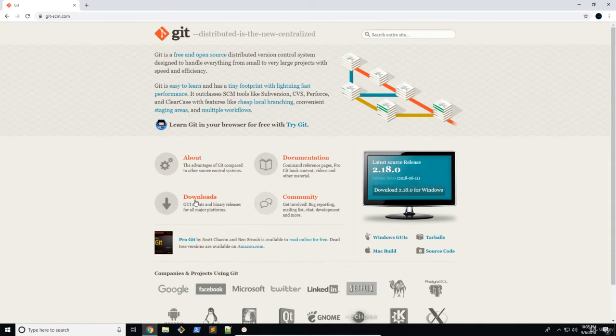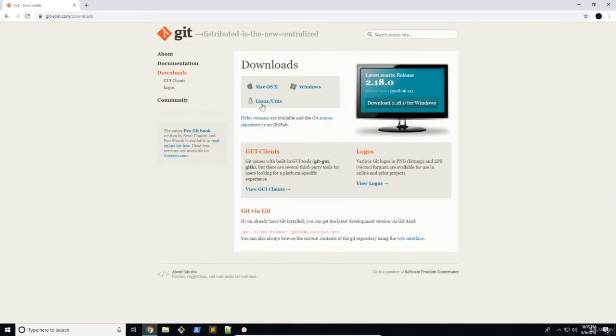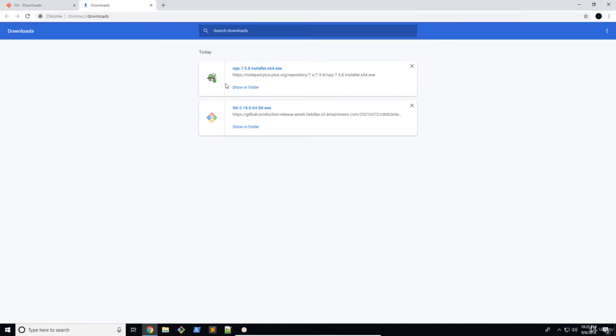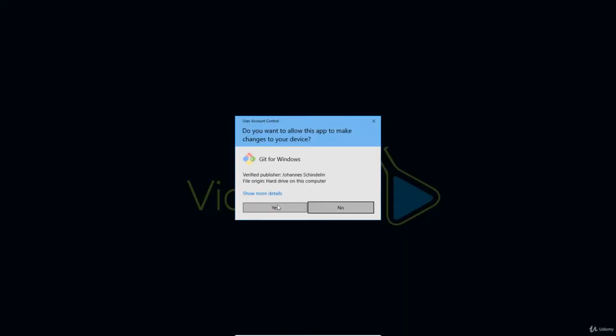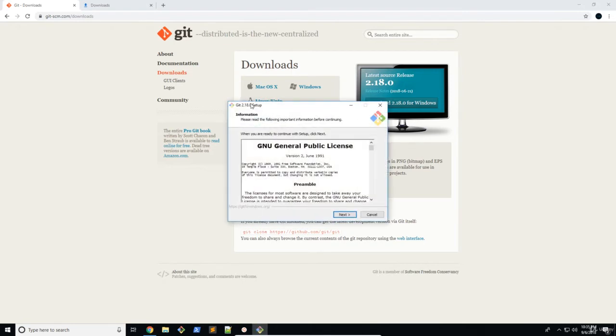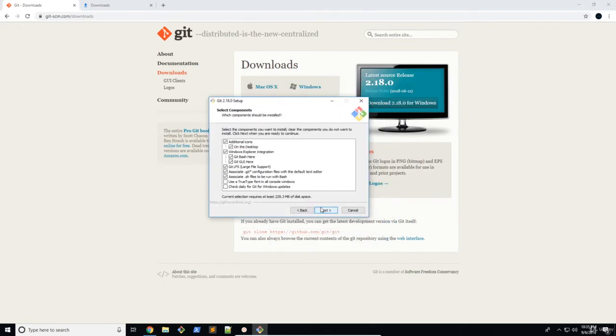So what you want to do is go ahead and go to downloads right there. And now you can choose your operating system. If you're using Linux or Unix, sorry, you can go ahead and do that, if you're using OS X or Windows, which is the one I'm using. So I'm just going to go into my downloads and open up the Git installer right here. So I'm just going to open that so I can show you how you install it. So you're going to accept any changes that you want to make. And there you go. It's going to give you the setup. So I'm going to go next, and I'm going to run you through this so you know what to do.